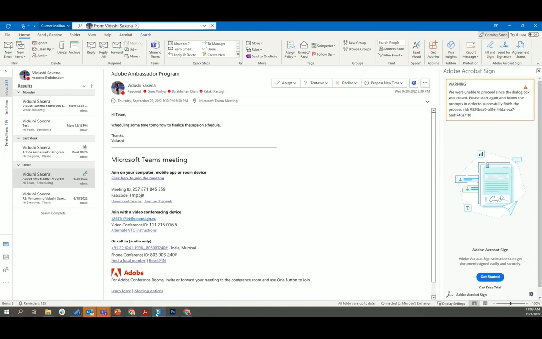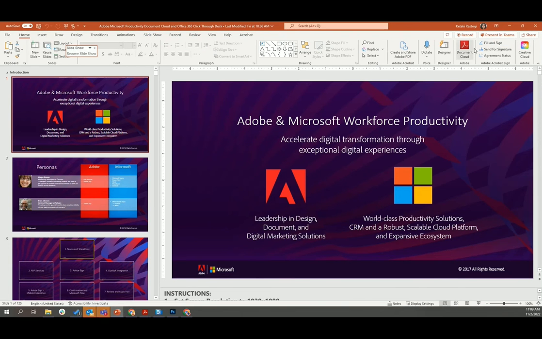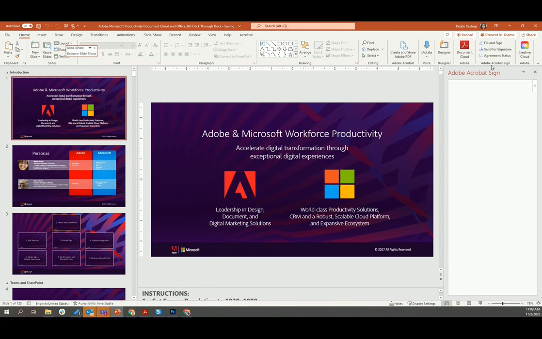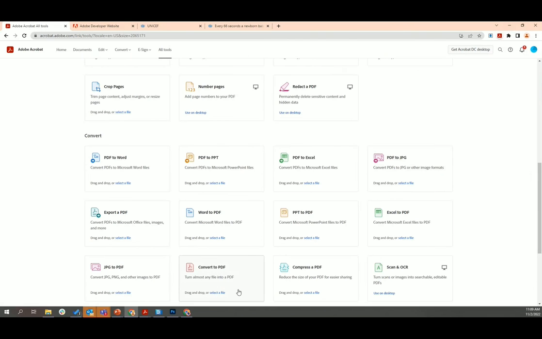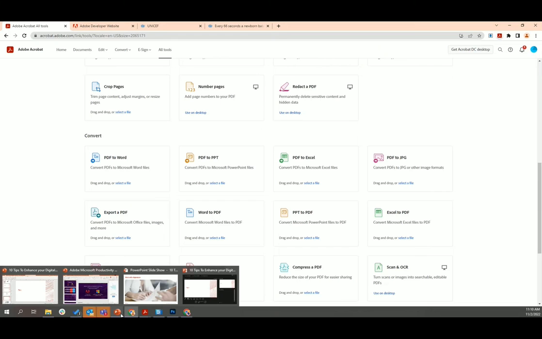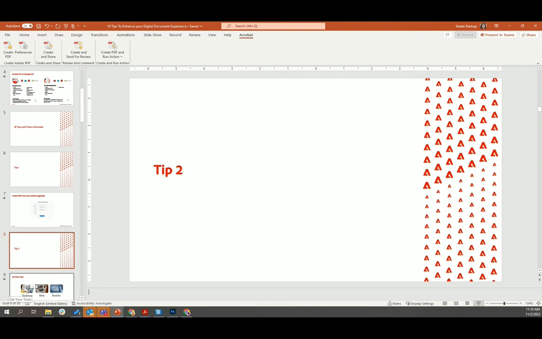Right. So be it Outlook, be it your presentations, wherein you'll be able to fill and sign or send for signatures, send the document out for signature from right here as well. We have those plugins. Another thing that I actually forgot talking about in the last tip was, when you're securing your file, it's not necessary for you to secure your files while staying in Acrobat. What if you wanted to do it from the Microsoft suite of products, and you wanted to give this particular file that I am in, this presentation, security features?